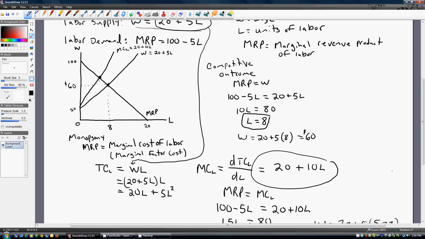What we did was we found this intersection, and we found that it coincides with 5.33 workers. What is the wage? We plug that 5.33 back into the supply equation. Not back into the marginal cost of labor equation, but back into the supply equation. Come across. We got the $46.67. So this is how you solve a monopsony type problem. I hope you found this beneficial.